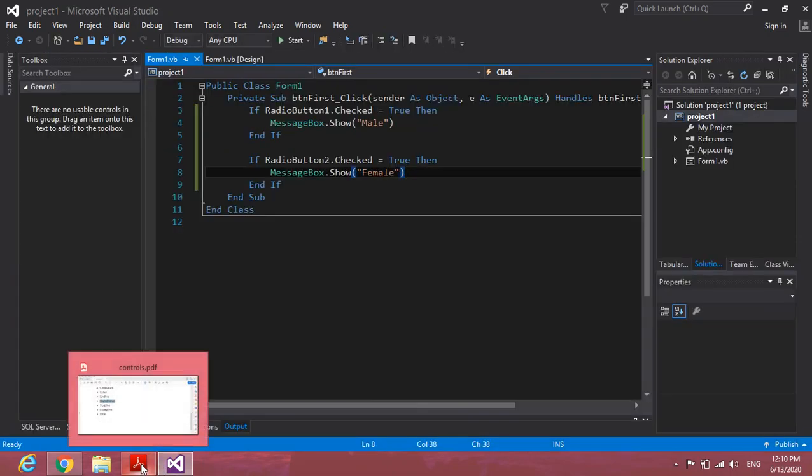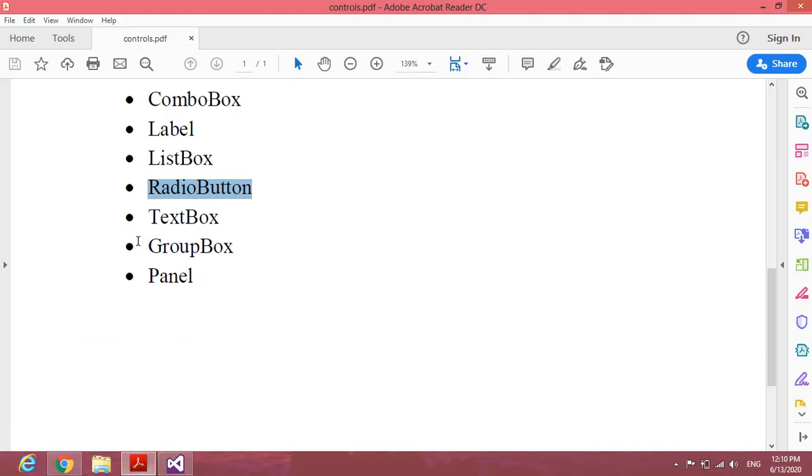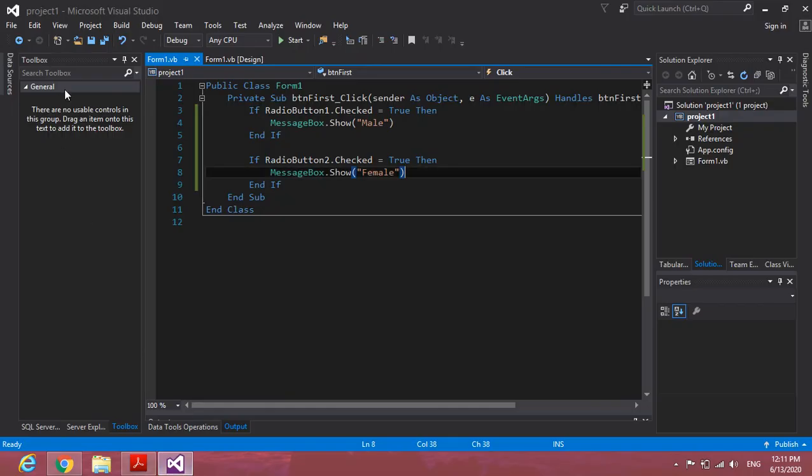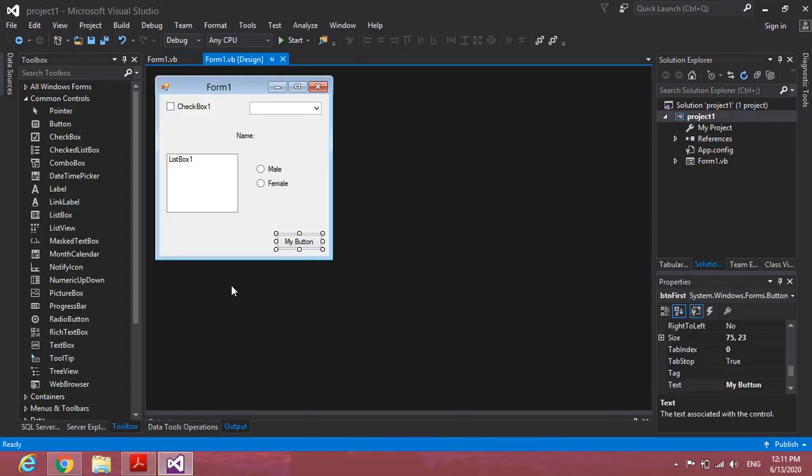Now we need to understand text boxes. Okay, so here let's add a text box, and let's say we are going to include the name.